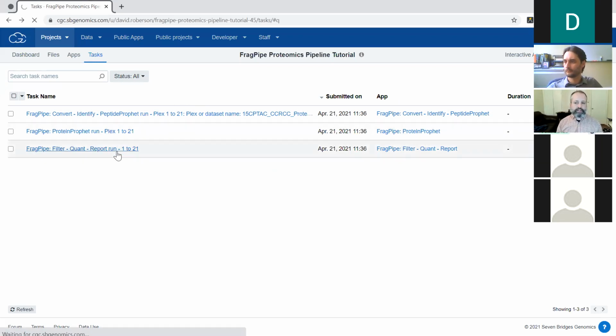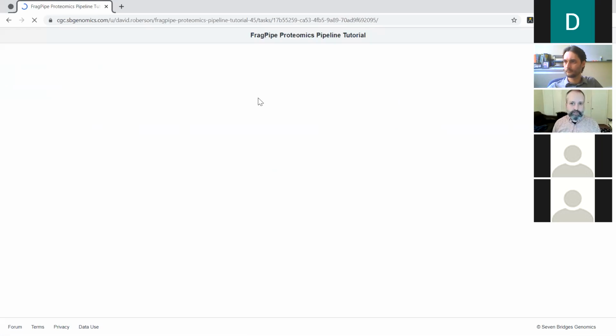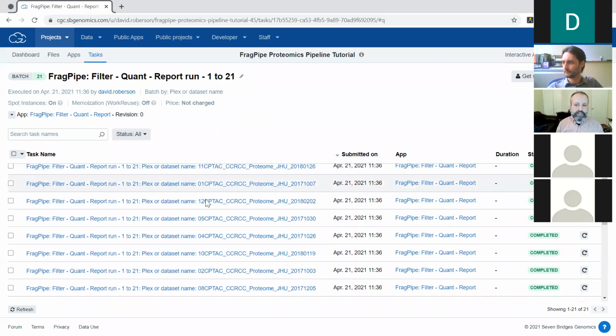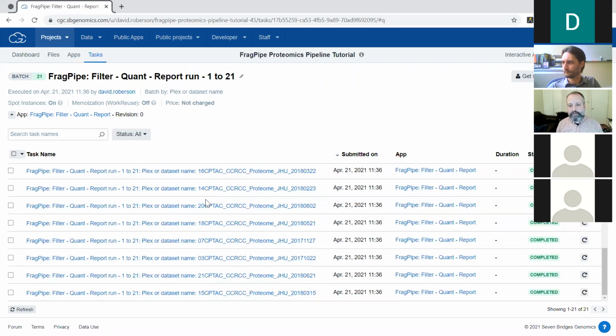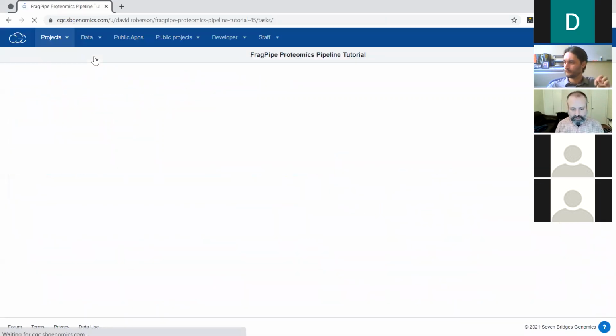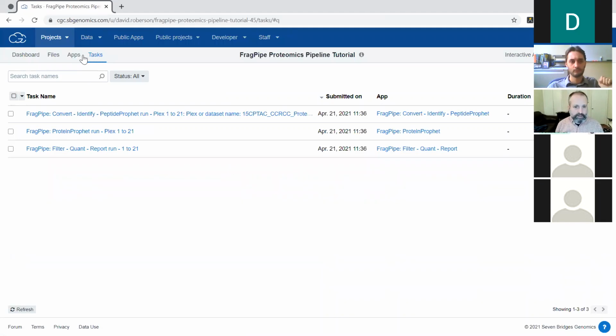So a batch task actually looks like this. The first one should have been a batch task. This actually has you fill it out and has all the child tasks here, and it's all contained. Okay, so let's go ahead and launch the first job. Let's launch it this way.